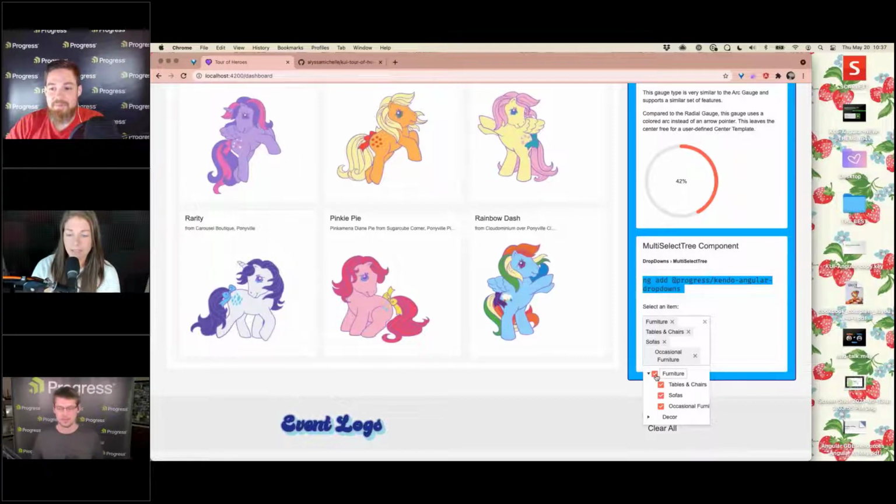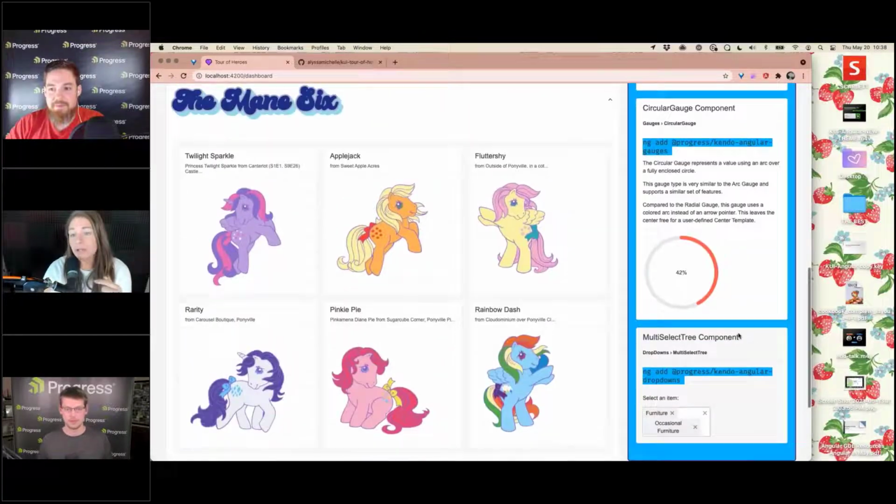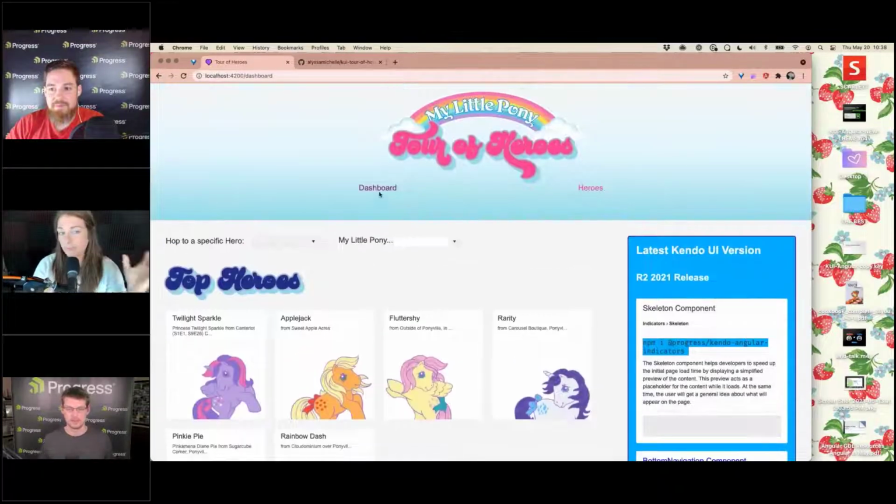As Carl said, when you select that parent node, per the tree view functionality, it's selecting those children and populating them into that input field. And then you can of course modify it as needed. But yes, so those are the 4. They are there. They're just right on the dashboard.